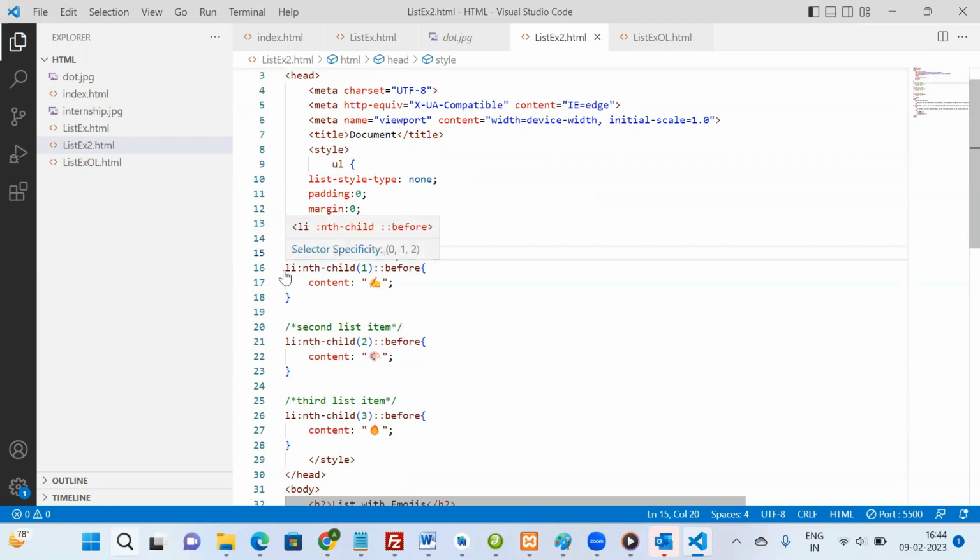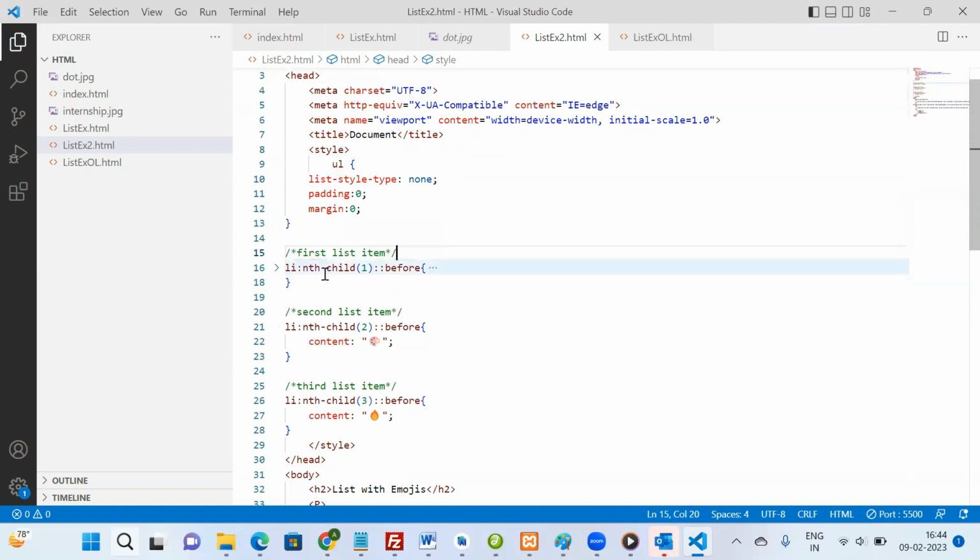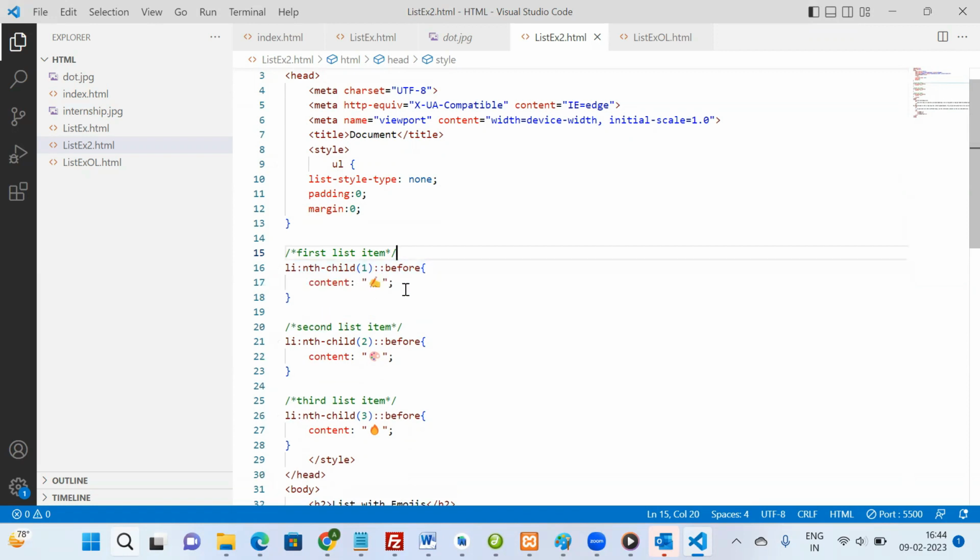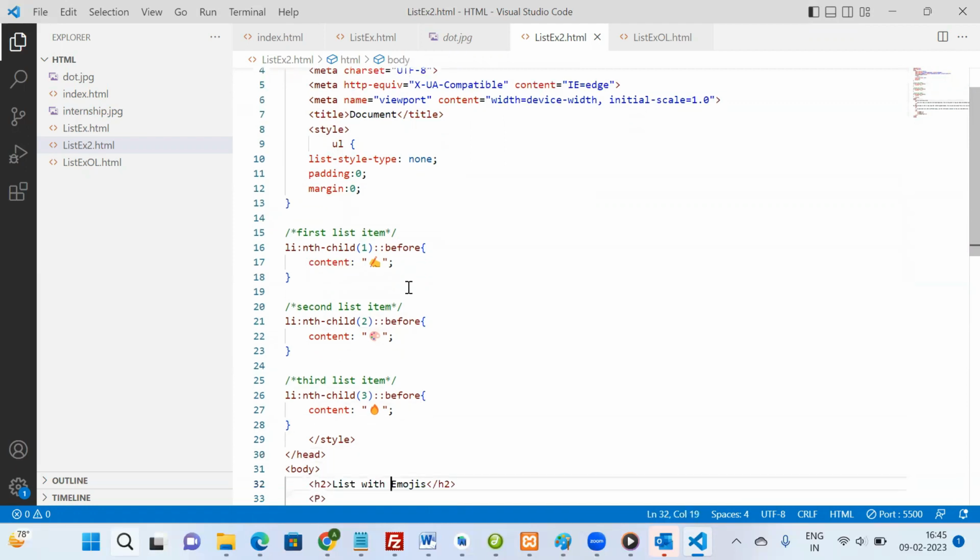And then in the LI, we are using nth child one and nth child one content before is this emoji. These are the different emojis that we are using for each of the items, nth child 1, nth child 2 and nth child 3. So in this way, we can use the different emojis in the list.